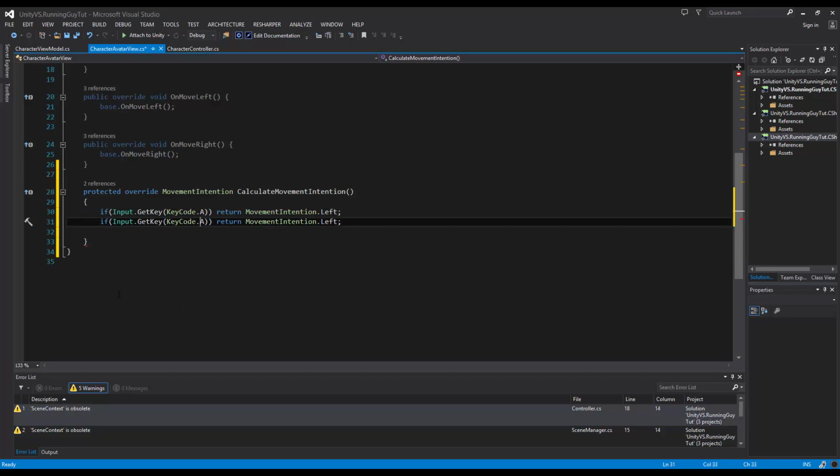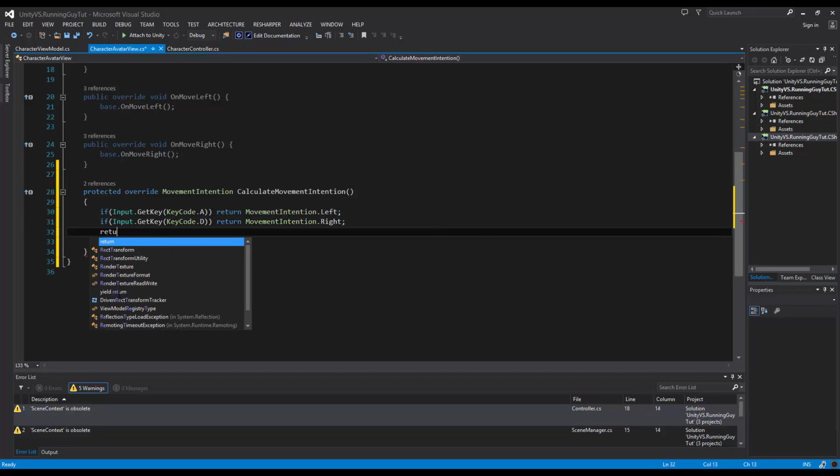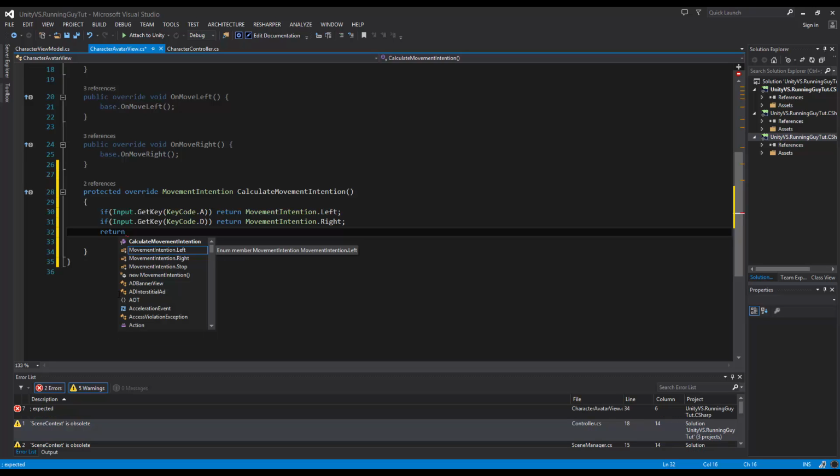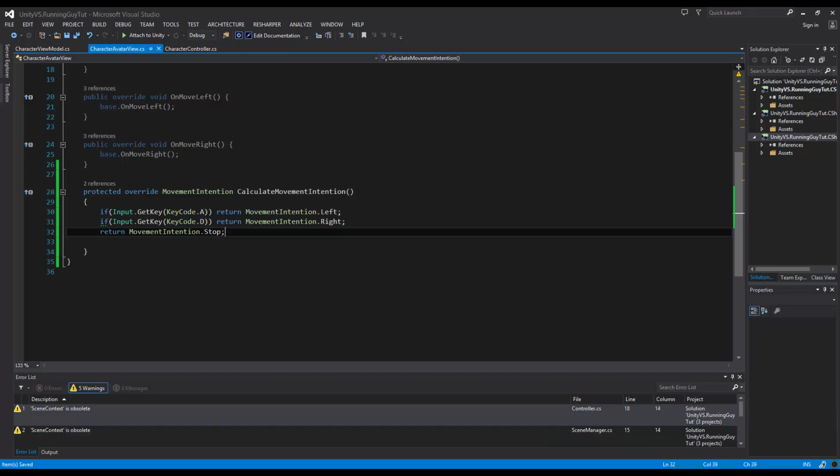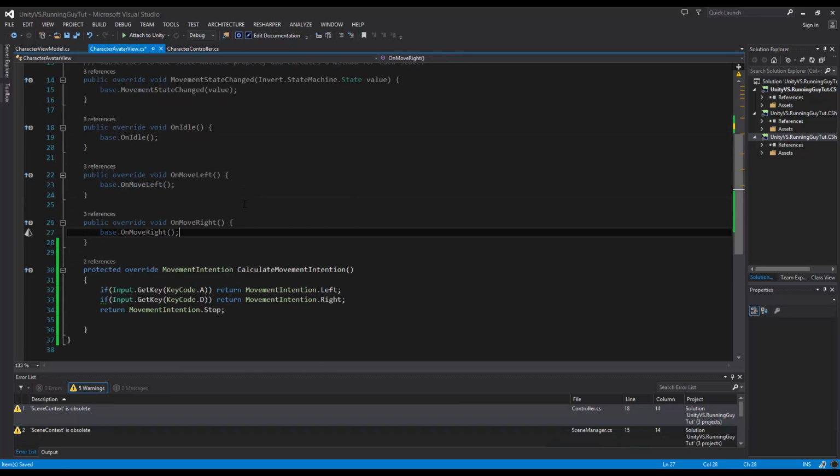If the key is D, I'm going to return right. And finally, if no keys are held, I'm going to return stop. Now let's finally make our character move.